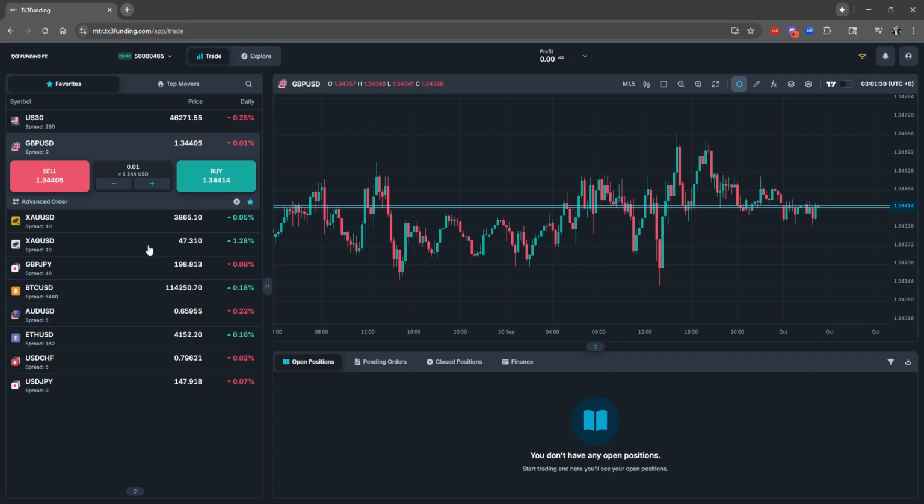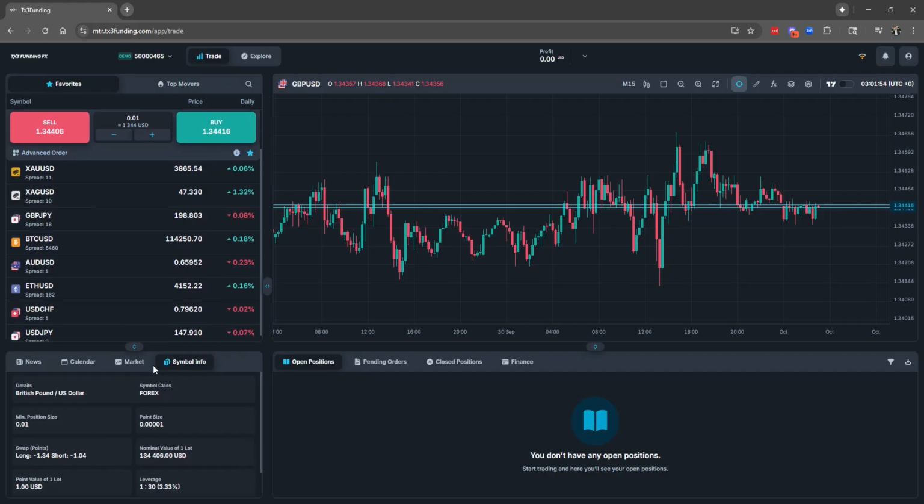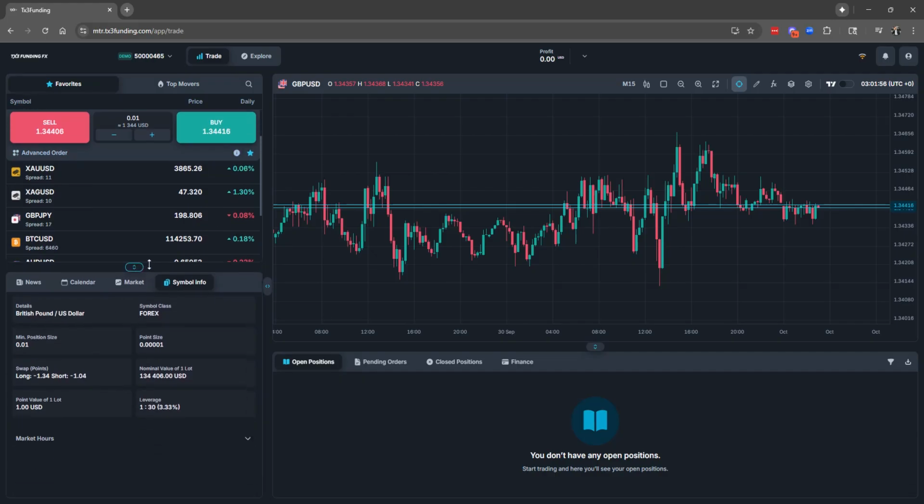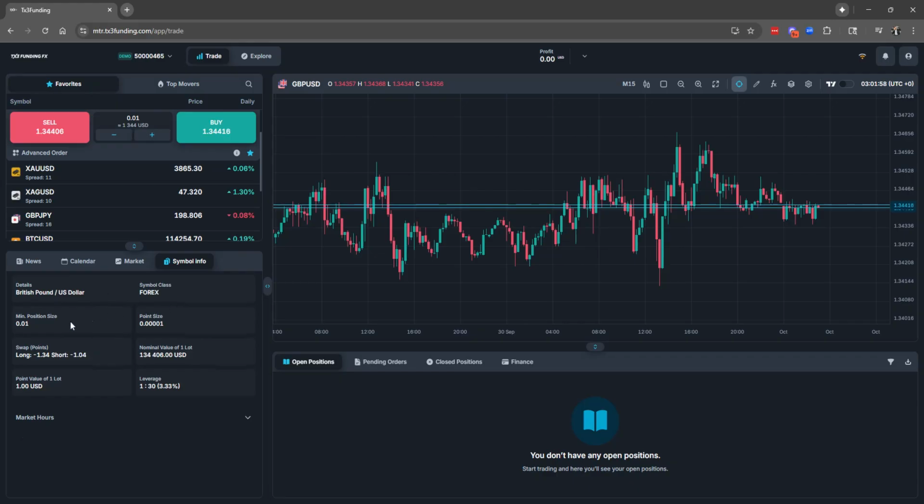Now, since we are here in this aspect of things, it is going to get a lot easier too. If you want more information on that exact instrument, pair, whatever, choose the instrument, then click right here. Click that, scroll down, and it shows you the information for that symbol, right? So it shows you literally the name, the mini position size, if you hold a swap how much you're going to get, whether it's long or short, point value, the leverage, literally all of that.